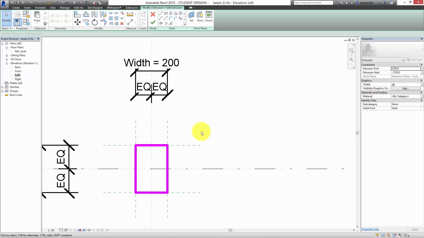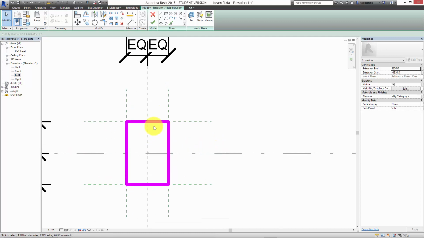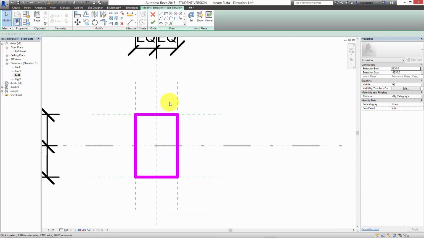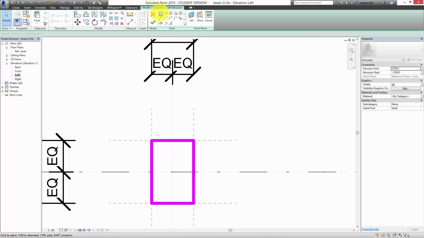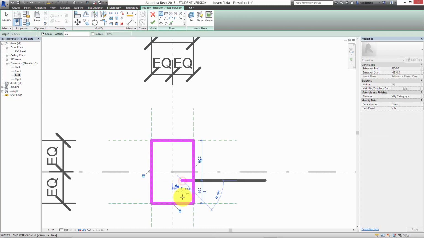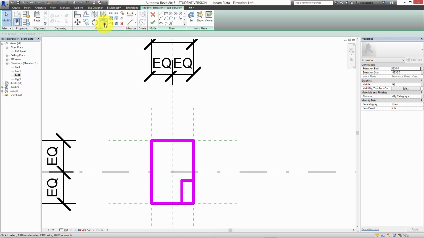I'm not going to go into that until next month, but just to show you that as long as we stick to that to a certain degree, we can make some alterations to the shape of it. So I'm just going to go in here, I'm going to change the shape of it. We're going to make it maybe something like that. And I'm going to trim this shape over to here. Trim this one over to here.